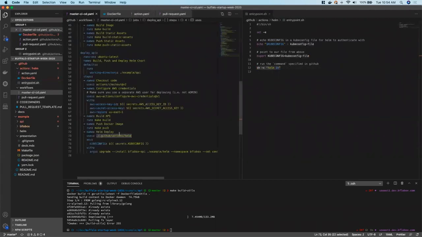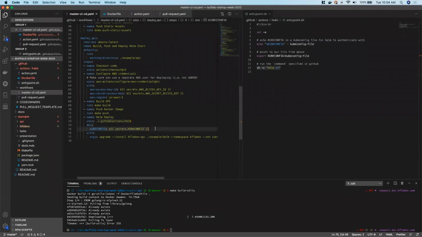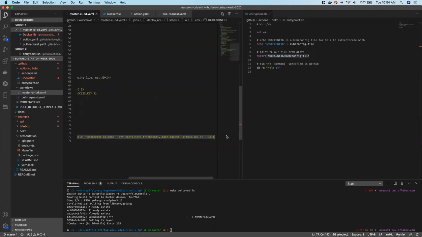So if we look here, we have env kubeconfig, which is taking our secret kubeconfig file, which is simply plain text for a kubeconfig. We're going to put that in a file. We're going to create another environment variable. And TLDR, this is how we actually authenticate with Kubernetes. Then we're just going to run Helm upgrade, the literal command that I wrote that I was going to press enter like 10 minutes ago. We're just going to run that.